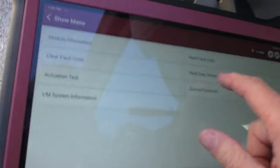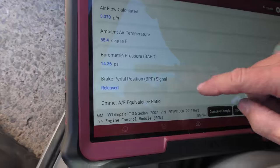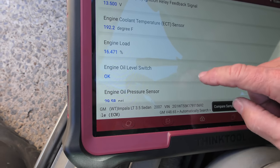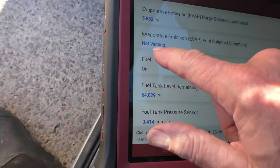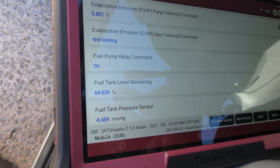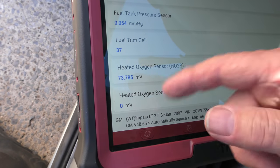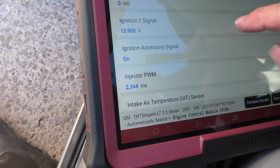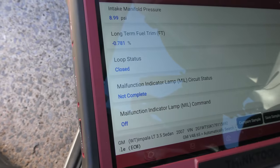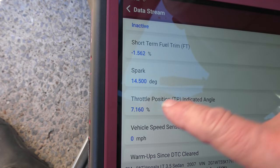Let's look at the data stream. Remember, blue is good — if it's got bad data it'll be a different color. The evaporative emissions vent control solenoid is not venting — it's probably stuck open, which would explain the large leak code. Now this is a flex fuel car so it's got another fuel sensor, and he runs it on flex fuel. The long term fuel trim is almost zero — 0.781. Looking at it a little more, no surprise that your spark advance moves around a little — it's an old car with a worn engine.